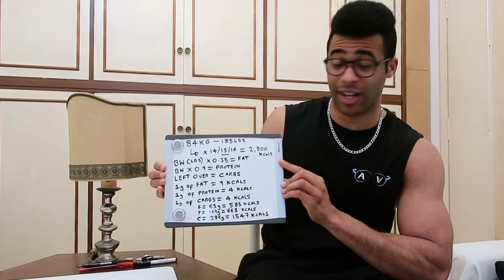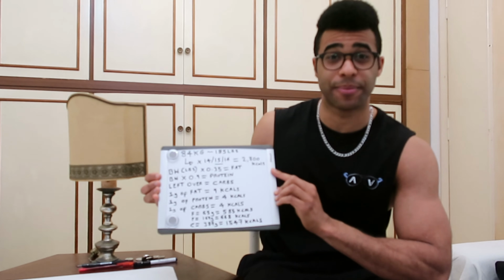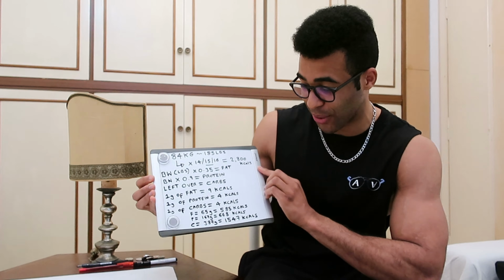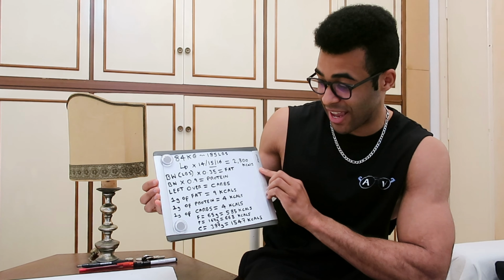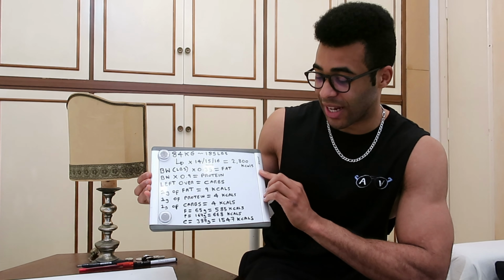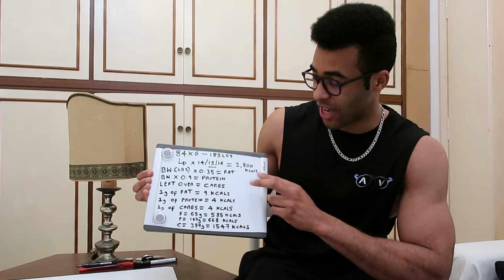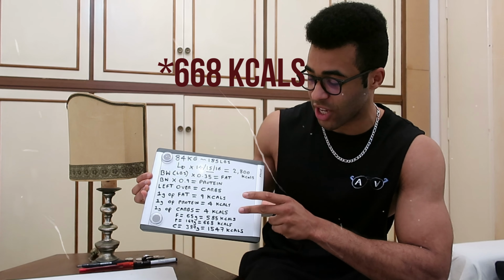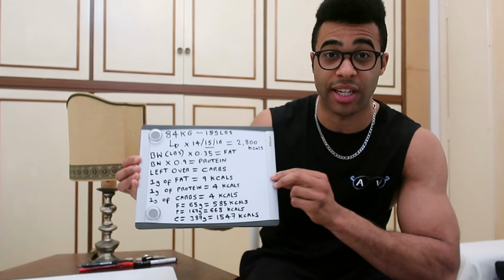Then comes the hard part, the carbs. What do you do with the carbs, right? Oh wait, no, it's the easy part, because whatever's left is your carbs. So you basically take the leftovers and that gives you your carb amount. So the leftovers is gonna be essentially, from 2,800, you take away 585, which is your fat, you take away 688, which is your protein.